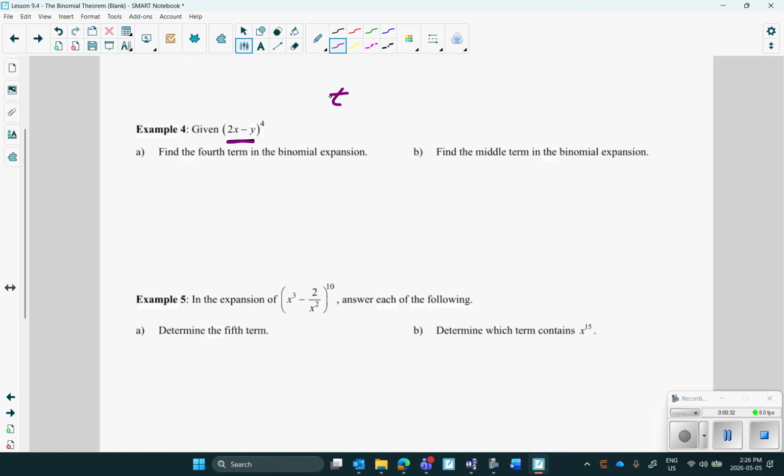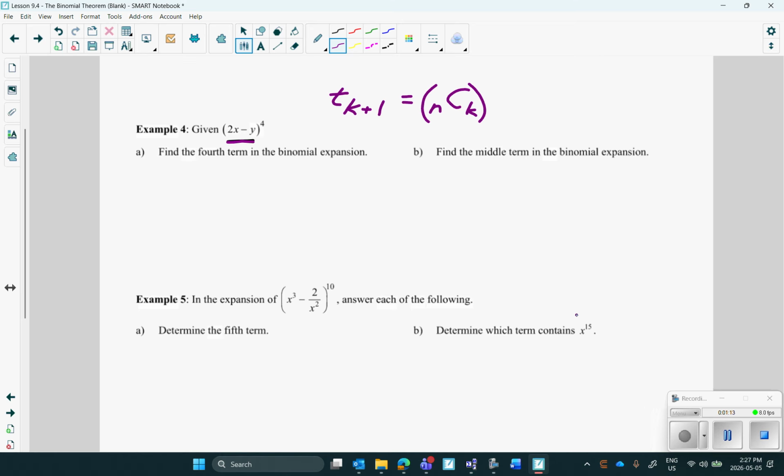We want to find a term number. We have to get a value k. That term number, okay, or sorry, the value of k will be 1 less than the term number. Then we want to find the number that's in front, right? Because usually a term number has some number and then x, y, or a, b, or just x, or just z, or something like that. So that combination tells us what coefficient is going to go.